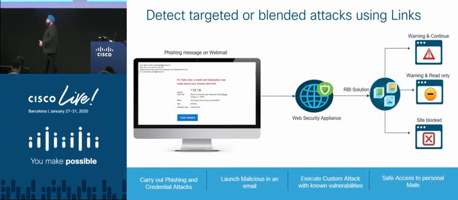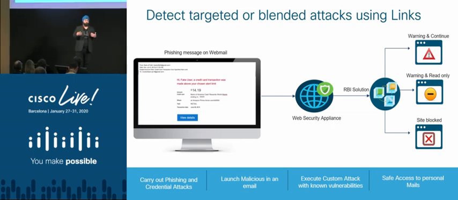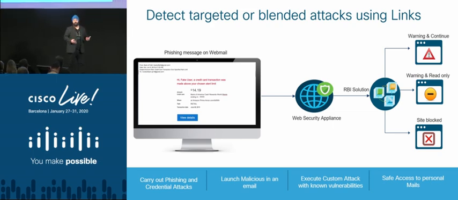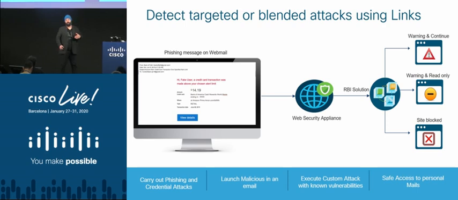But what we are trying to achieve with this, when you have traffic traversing through an RBI, first of all, when you're looking at email security or any of those solutions, definitely you would be getting protected for phishing. But if you're looking at above and beyond, where you're using some specific URL within an RBI solution, the RBI solution also provides you with phishing protection.